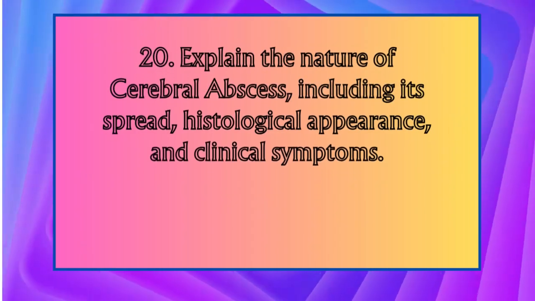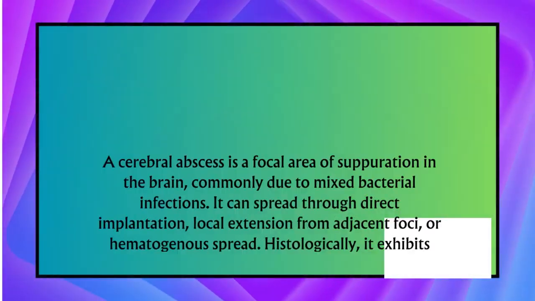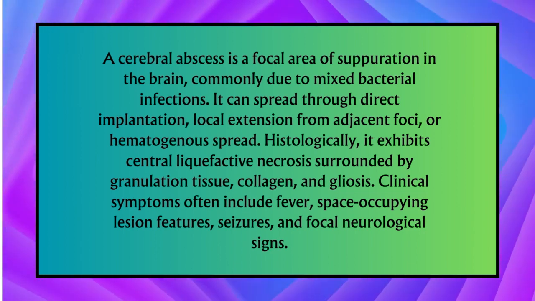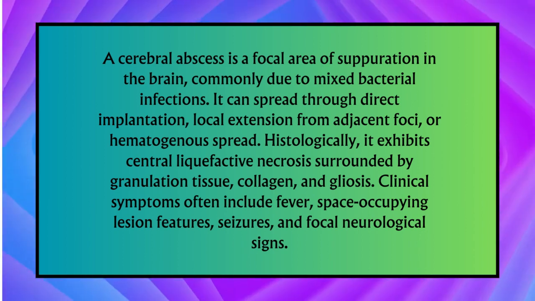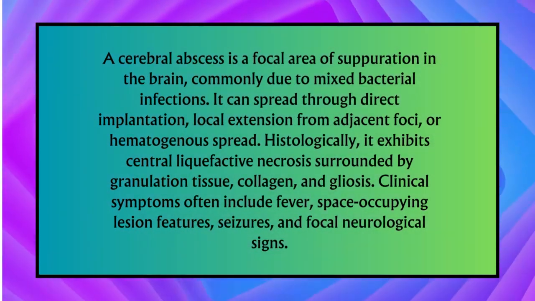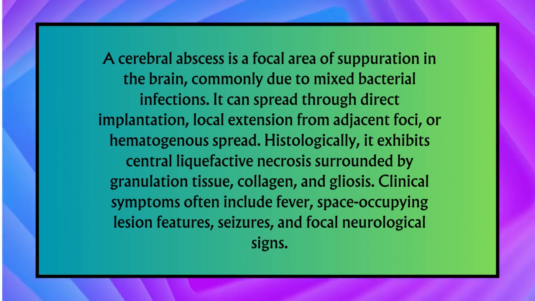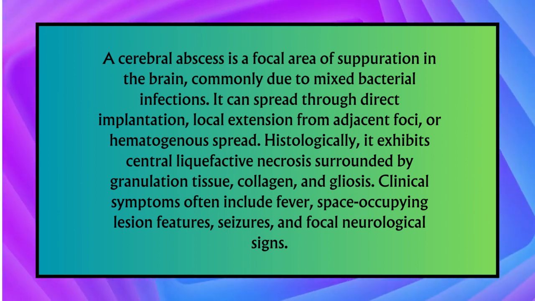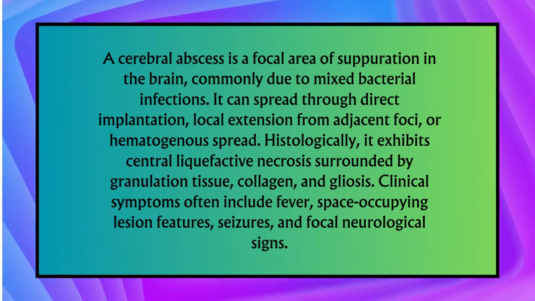20. Explain the nature of cerebral abscess, including its spread, histological appearance, and clinical symptoms. A cerebral abscess is a focal area of suppuration in the brain, commonly due to mixed bacterial infections. It can spread through direct implantation, local extension from adjacent foci, or hematogenous spread. Histologically, it exhibits central liquefactive necrosis surrounded by granulation tissue, collagen, and gliosis. Clinical symptoms often include fever, space-occupying lesion features, seizures, and focal neurological signs.